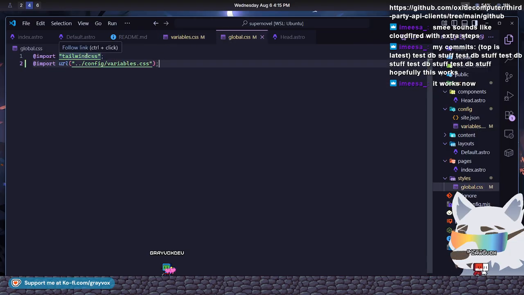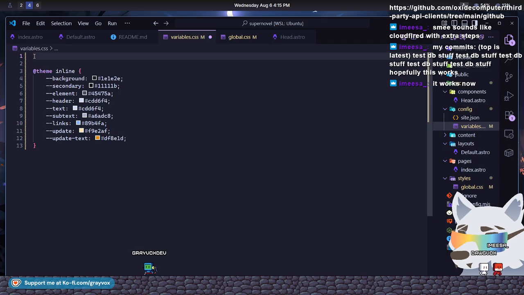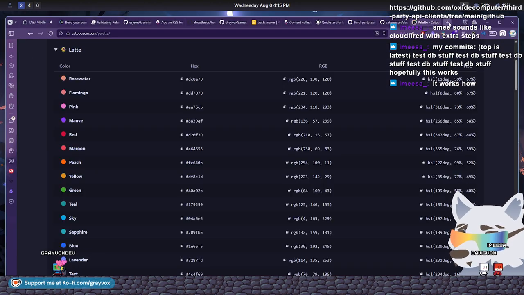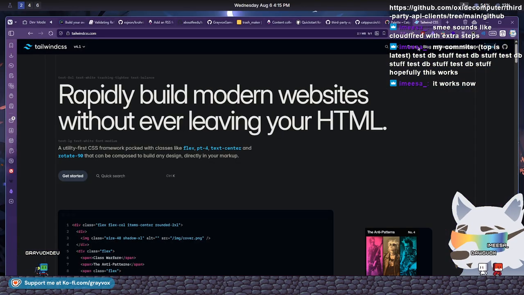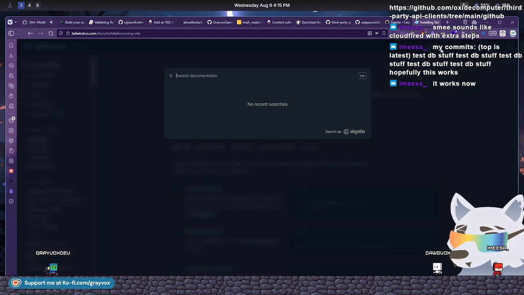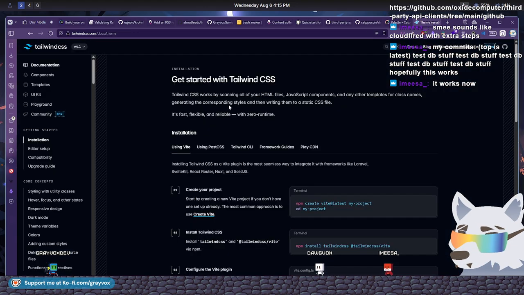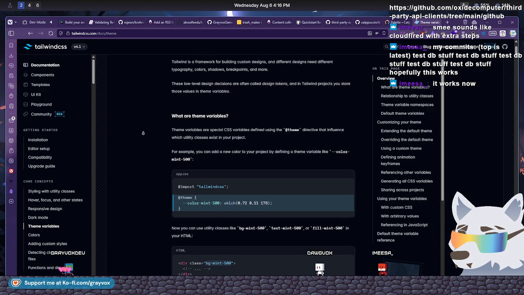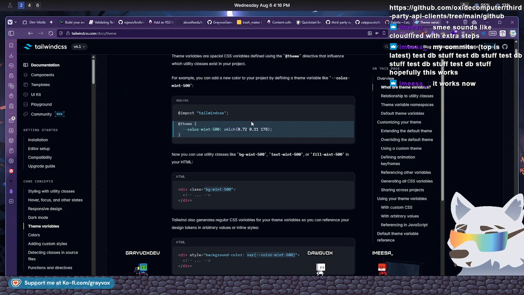Actually, they need to import this here. Because if I remember correctly, we might actually have to import that, because Tailwind doesn't autocorrect anything on my browser since I have switched browsers. So in variables, yeah, they just have to be referenced there.